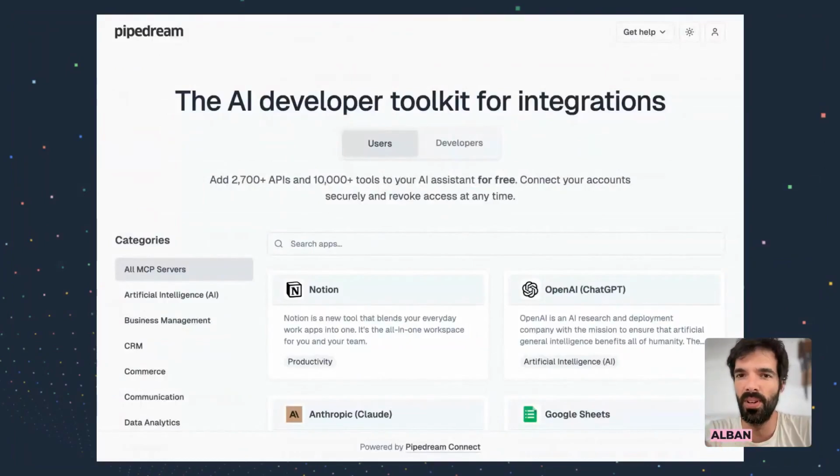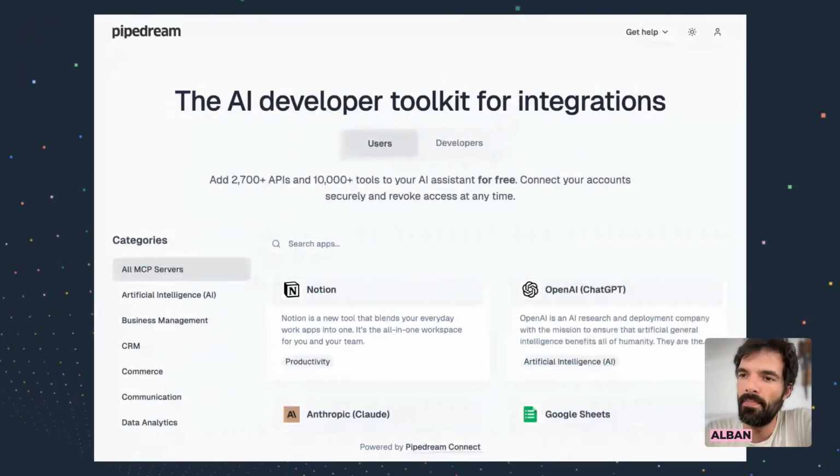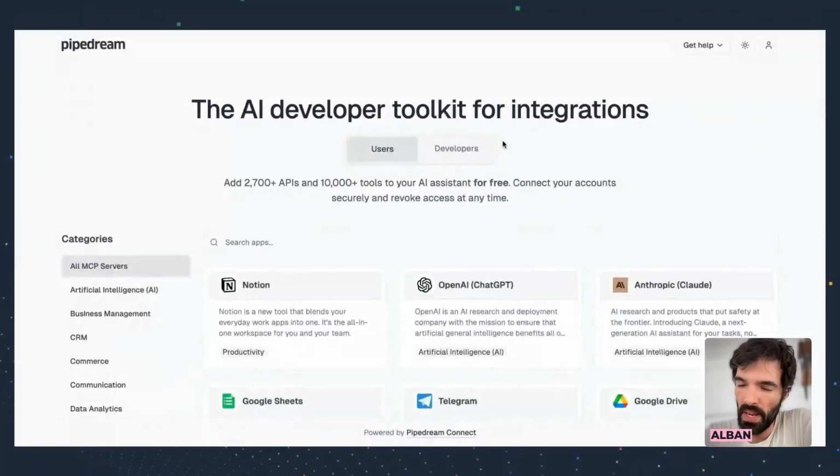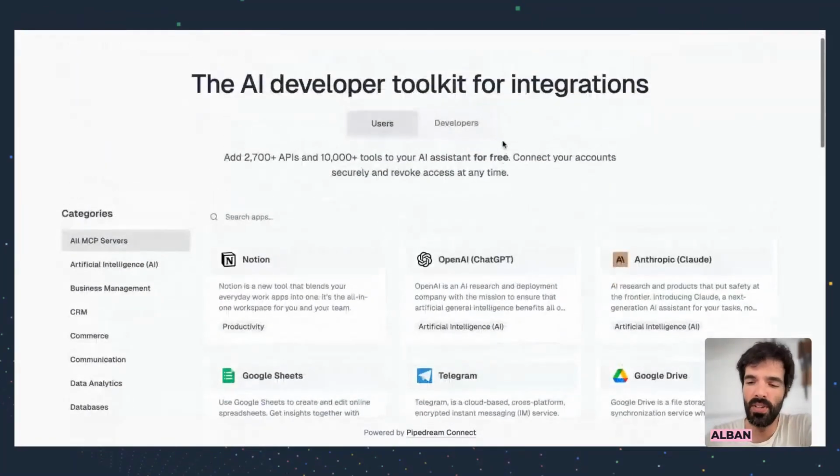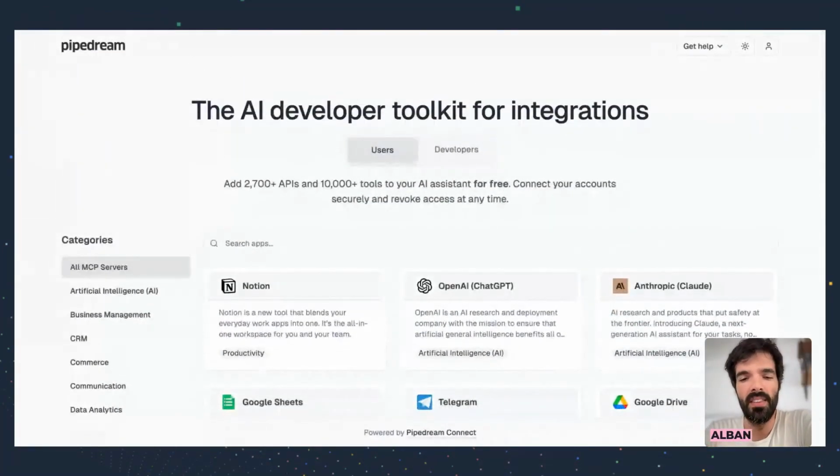So if you create one MCP server, it's going to let your agent use any of the available scenarios that you've put in that MCP server. Pipedream or Zapier do it in a different way. They actually let you plug and connect yourself to any tool, and that will give you a specific URL, which you can give to your agent.